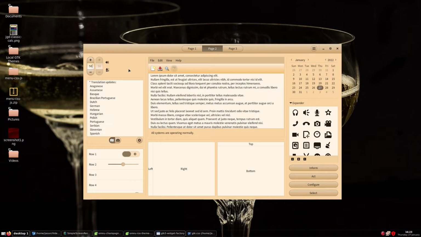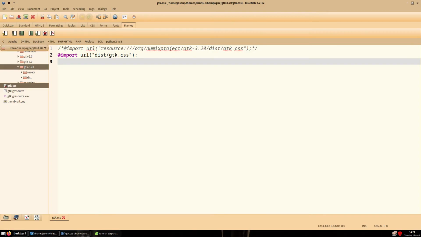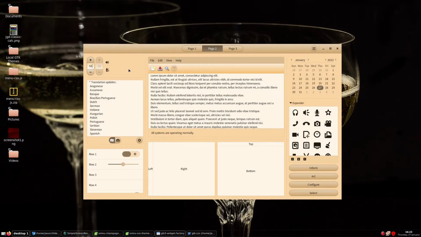By the way, as discussed in the previous tutorial, the trick is to link to the gtk.css file within the dist folder. This is done from an even more confusing top-level gtk.css file found in the GTK3 folder. The theme is presented as a compiled binary, meant to only be interpreted by a computer. The gtk.gresource.xml file determines what is to be compiled.